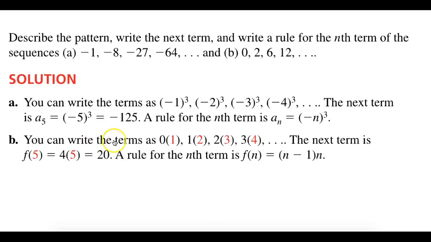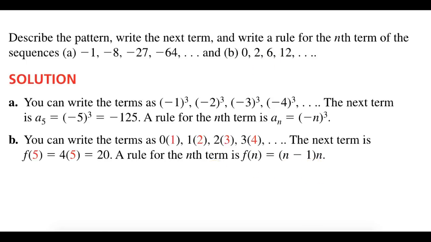So we're multiplying each value by the one before it to get everything. We can write each term as n times the one before it. 1 times 0 gives us 0, 2 times 1 equals 2, 3 times 2 is 6, 4 times 3 is 12. The next term, like we said, is 5 times 4, which gives us 20. So a rule for this would be n times n minus 1. This isn't a pattern that jumps out at you, but when you start to recognize something, try thinking about how you can write that down as a rule.